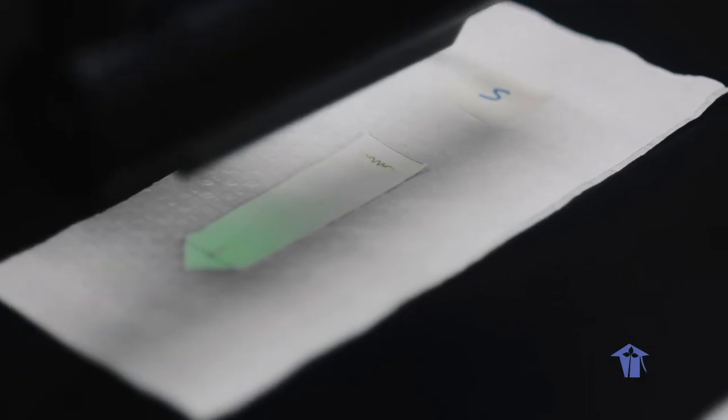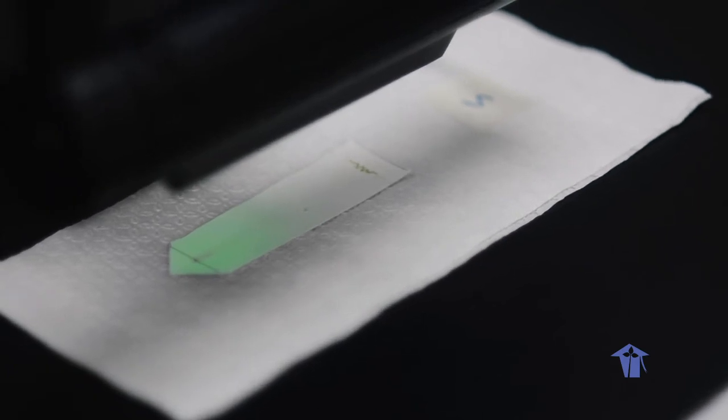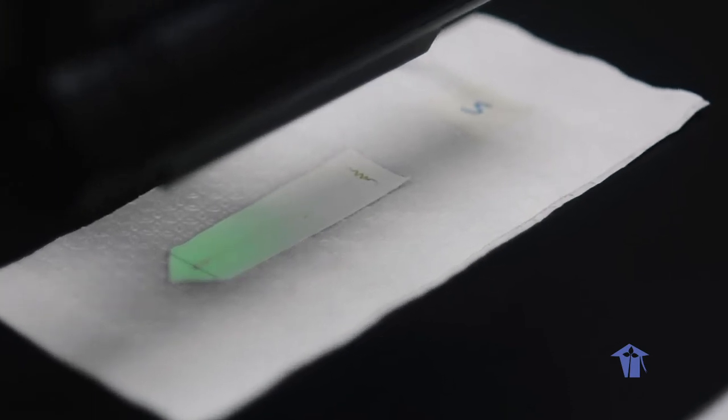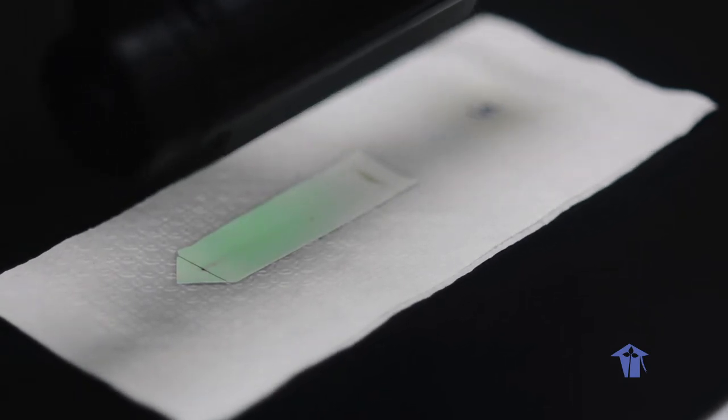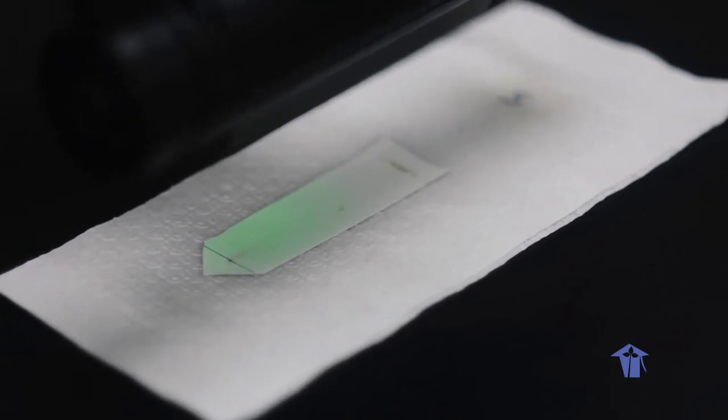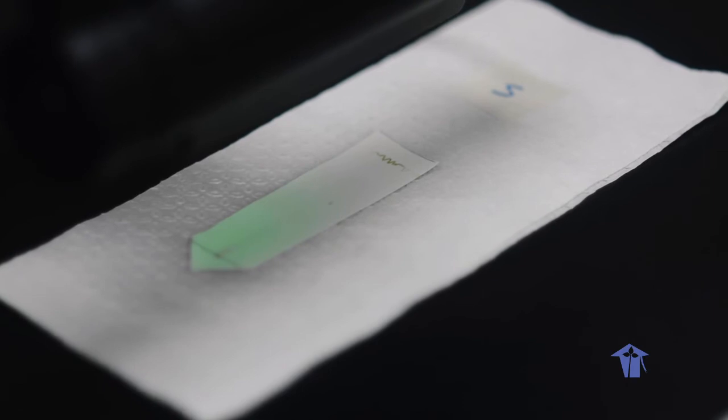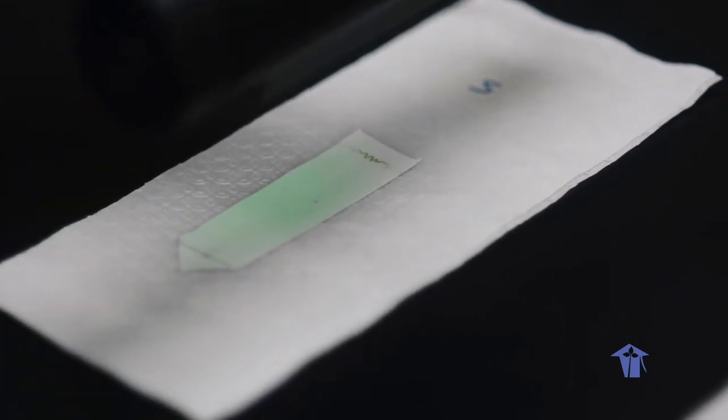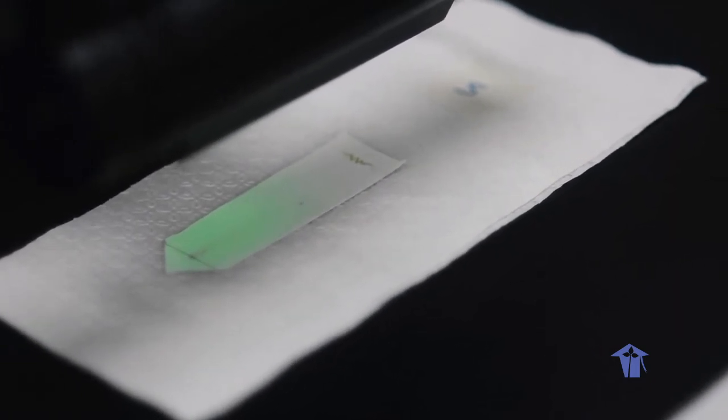Now we are going to show the results on our different pieces of chromatography paper which were in the different solutions. This is the one that was in the spinach solution. We have used a special type of chromatography paper that allows the pigments to be a little bit more easily seen when this UV lamp that I'm using is shown upon the special chromatography paper. I'm going to move this from one to the next to allow you to see what has happened with the pigments in each of the different leaf sources.